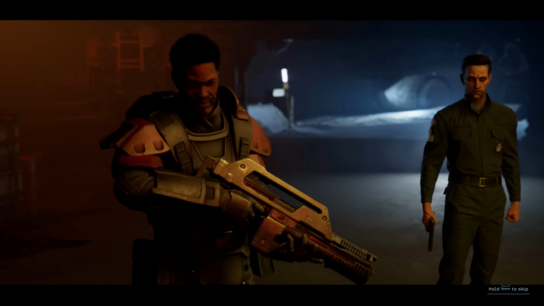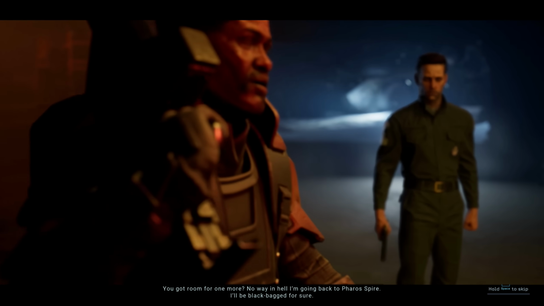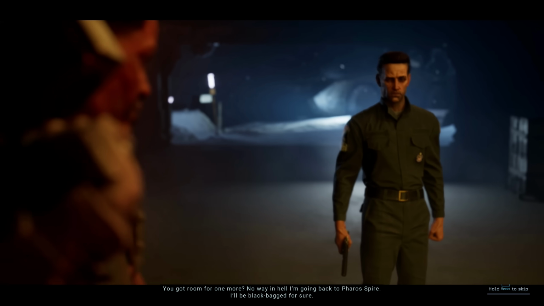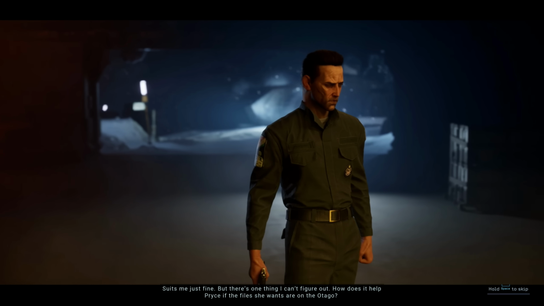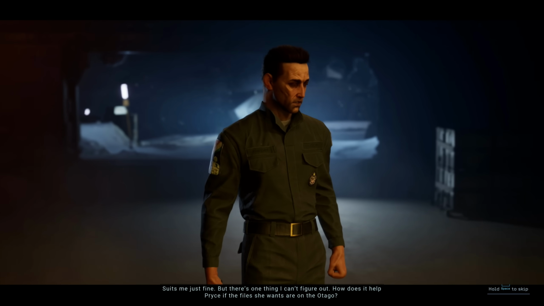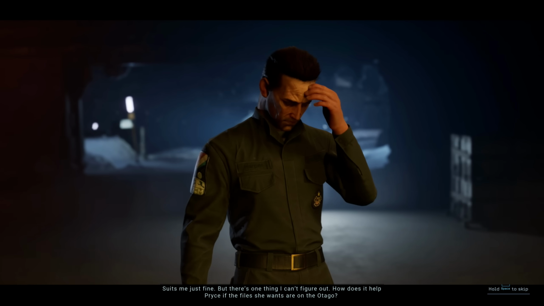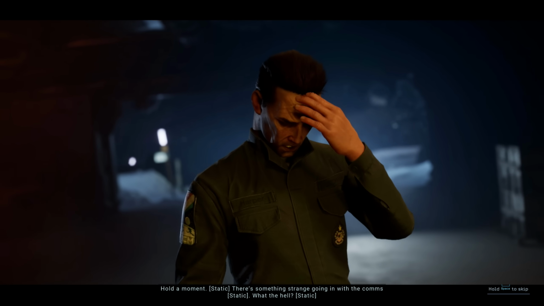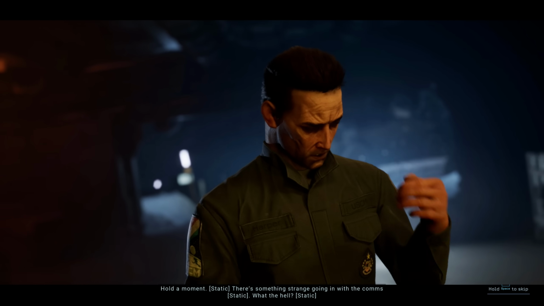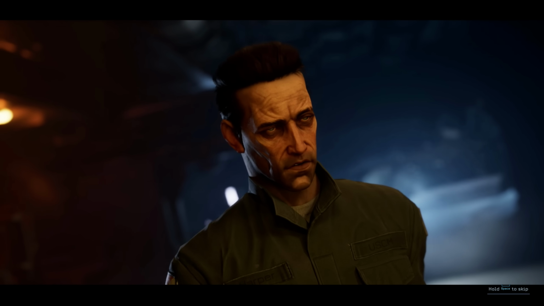Copy that. You got room for one more? No way in hell I'm going back to Fire Spire. I'll be black bag for sure. Okay, but you're gonna earn your keep. Suits me just fine. But there's one thing I can't figure out. How does it help Pryce if the files she wants are on the Otago? Hold a moment. There's something strange going on with the comms. What the hell? Hayes, do you copy?